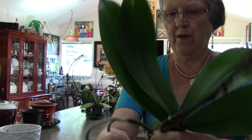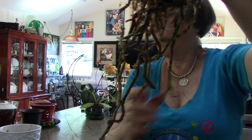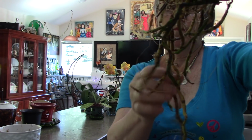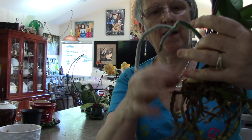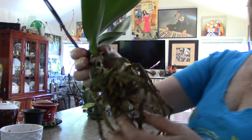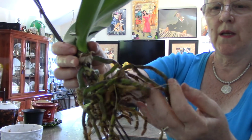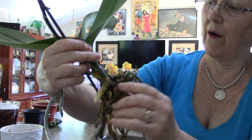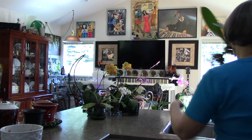Okay. I put these over the flame on the gas stove in case I needed them. But we're just going to take that one off because I can't pull it off. I'm just taking off anything that is mushy. I don't want to take the wire that's holding the blossoms. So some water pressure will help clean some of this out of here. But it's like I said before, these ones in the center that have been there the longest are the ones that seem to go first, because some of them are near the outside of the pot. They've managed to get some air, or they're near the surface. They can manage to survive. So let me just run this under the water.